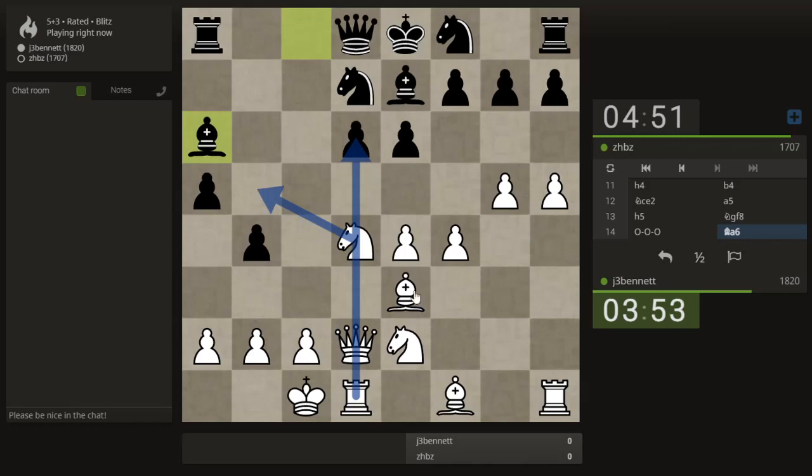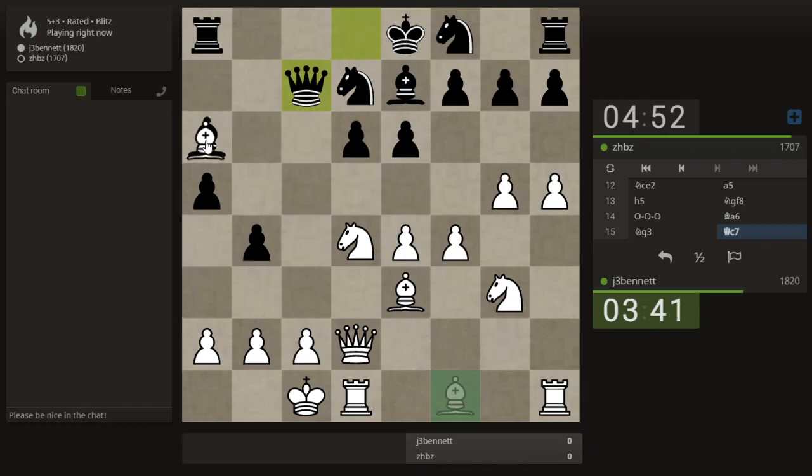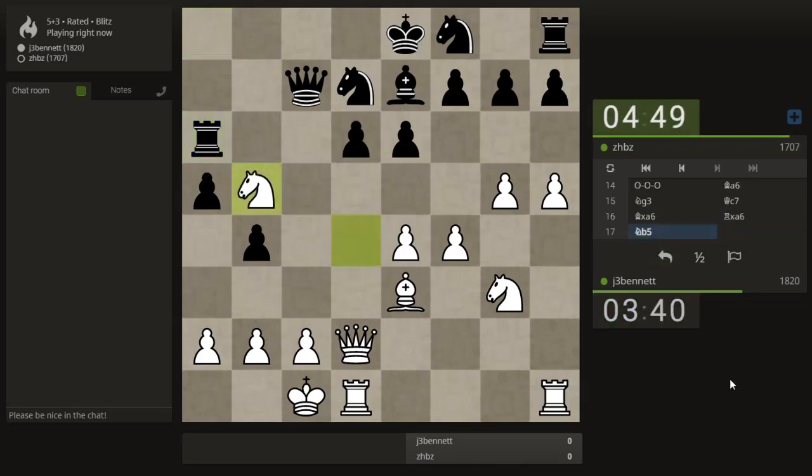Aha, he's saying I can't put the knight there. I think I can. I think I can put the knight there. Yeah, let's take here first. Don't want to give him the chance to trade off the knight. And we'll go here. He's playing really fast for someone who's got such a strange position here.